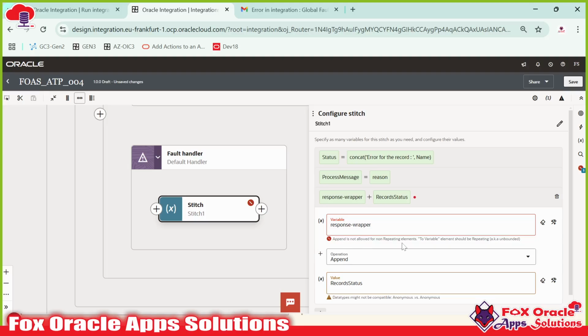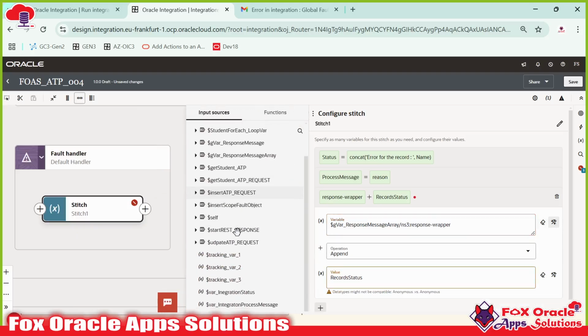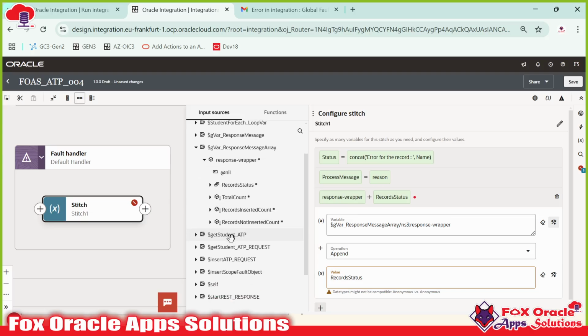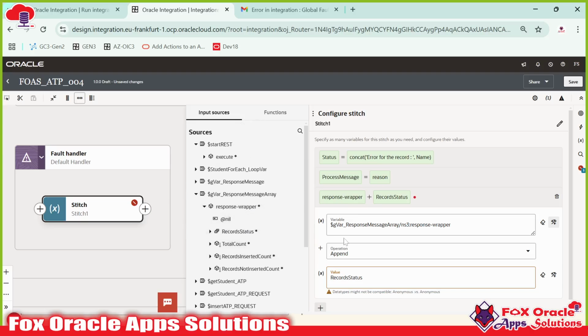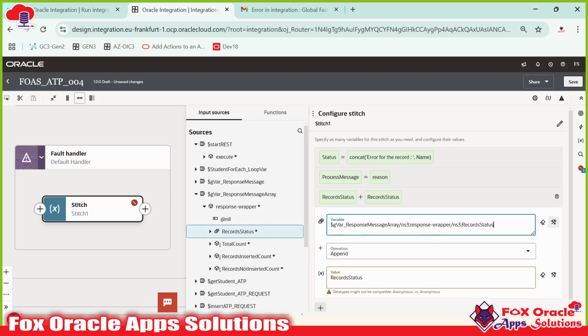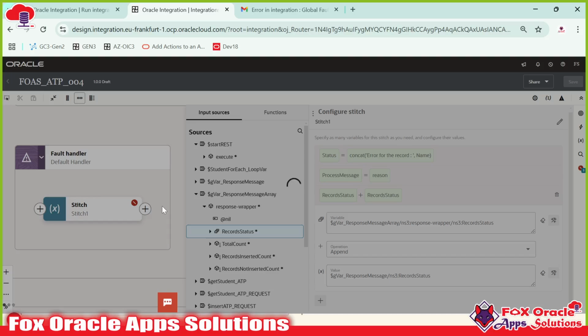Append is not allowed to perform on a non-repeating element. So is our record status a repeating element, and append, and the record status coming from the global variable error message. Okay, that's fine. Go outside.